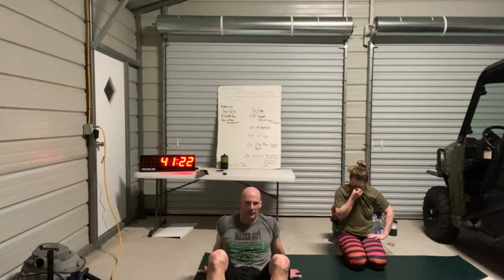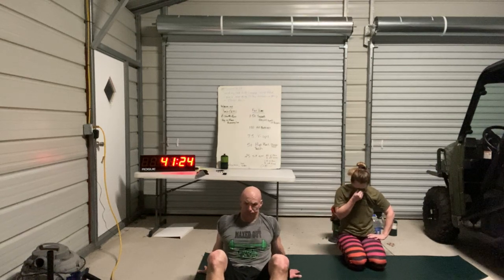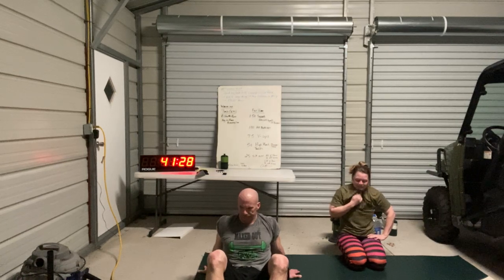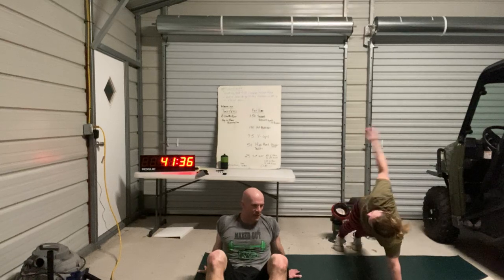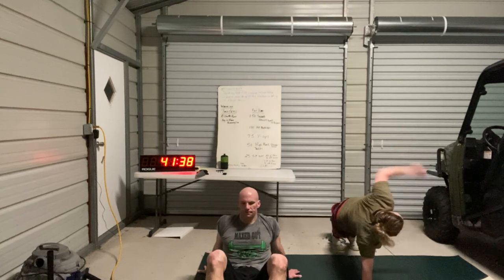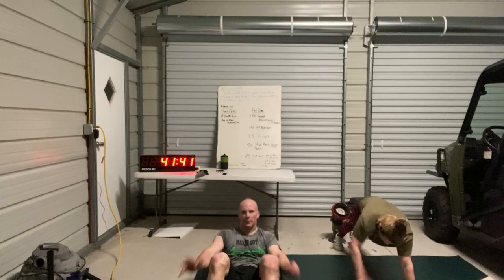If you need to place your feet on the couch, do so, on a tire, on the side of your car. Excuse me, that's fine. Or just hold them up in the air. We want to target the obliques. That way we don't hit the psoas, just like we hit the psoas in the V-ups, torched it. So, here we go. We're going to finish out.